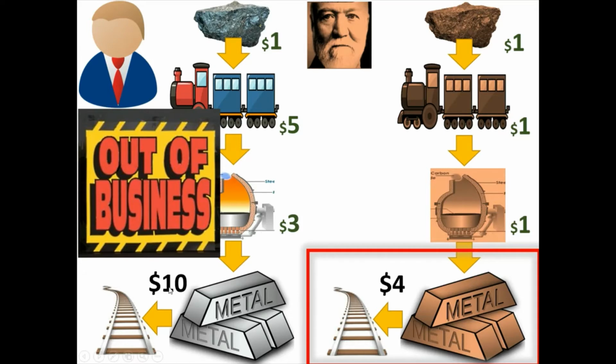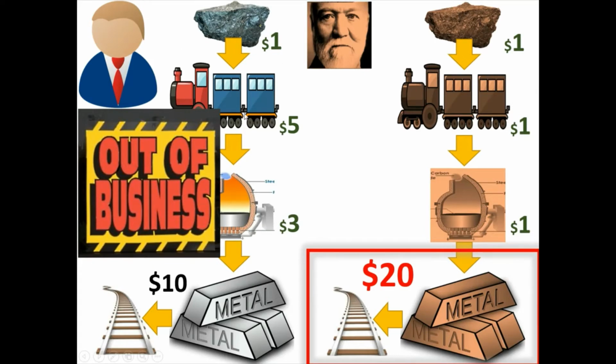There's no way he could charge less. Meanwhile, Carnegie can hide his losses throughout these different businesses and hang on for a little while. And then once that guy's out of business, he no longer has any competition. And if you want to buy steel, you got to buy it from Carnegie. And oh, by the way, it's $20 now. So he took a loss early, and he was able to take a loss because he controlled it.